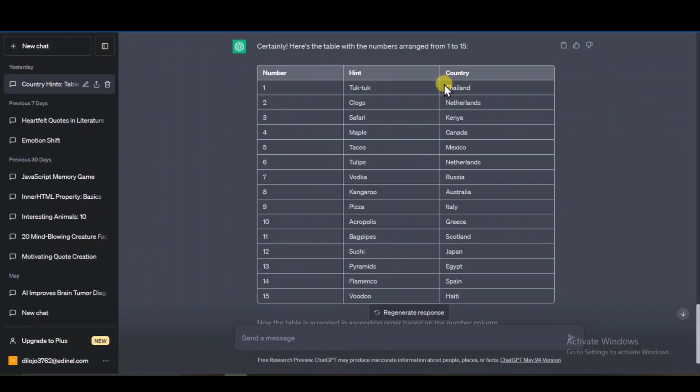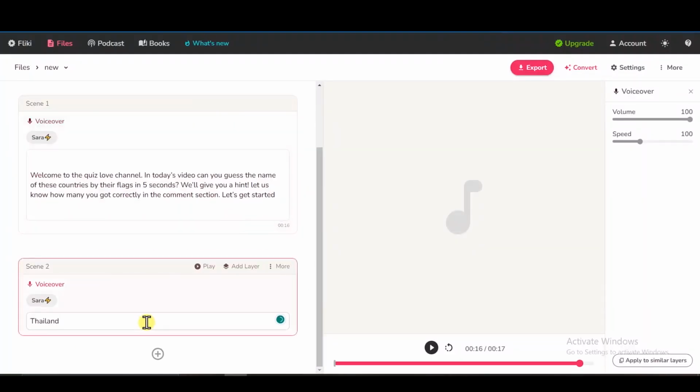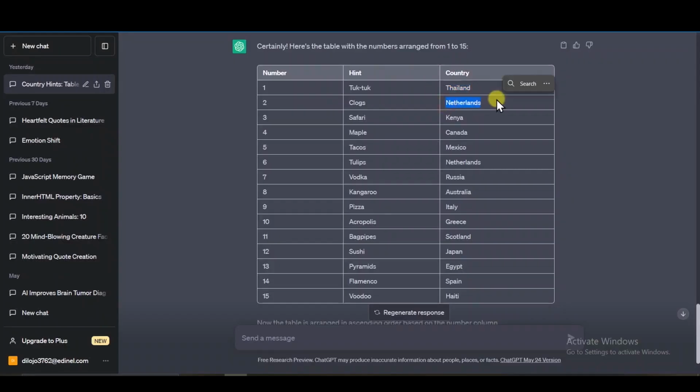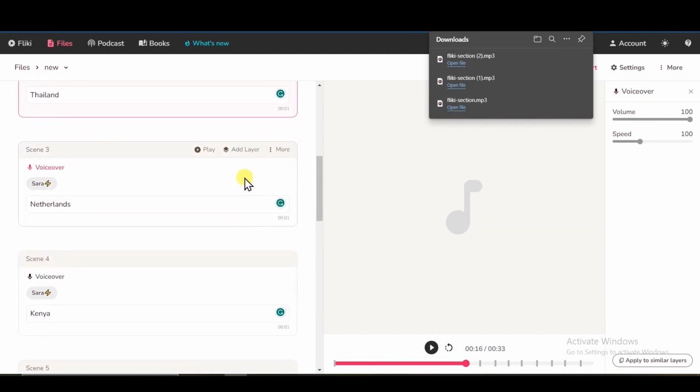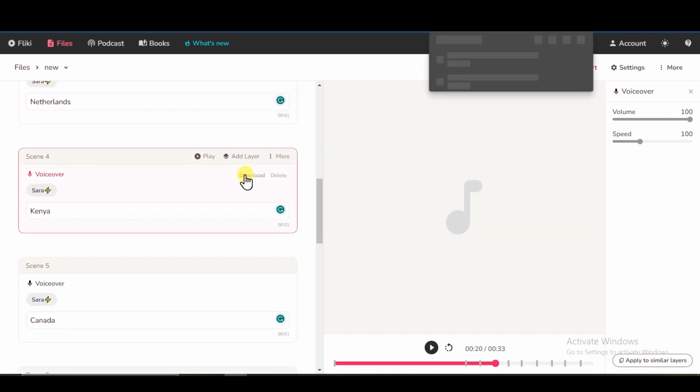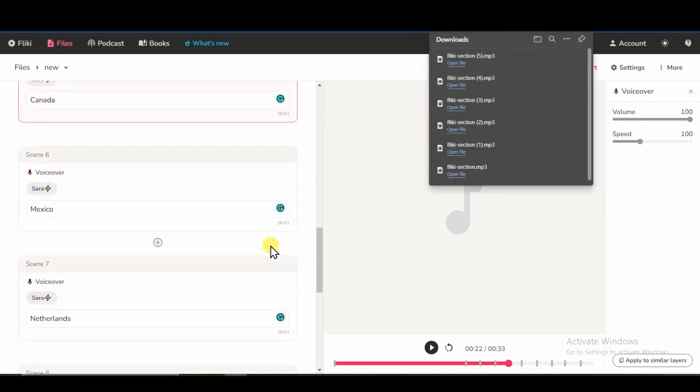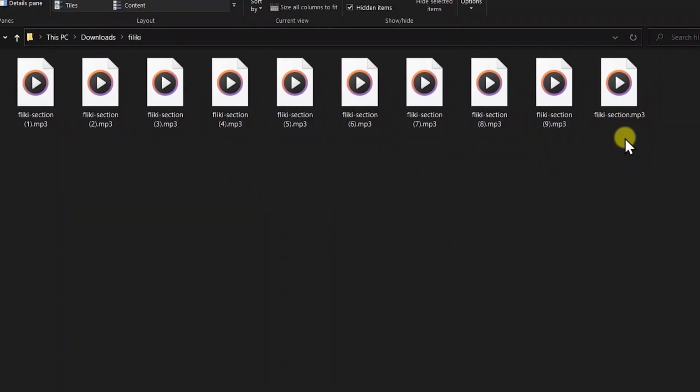the voice. Now go to ChatGPT, copy the first country, and paste here one by one. After you put all of them here, download all the text one by one. You may wonder why I didn't download it as one file. Don't worry, this will make sense in a bit. If you download the audio in the same folder, you should see the answers are the numbers 1 to 15, while the intro is the first one.